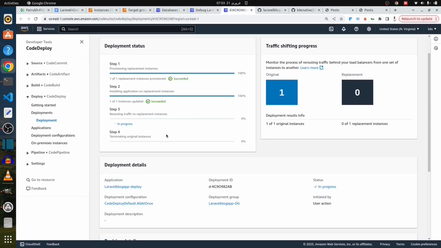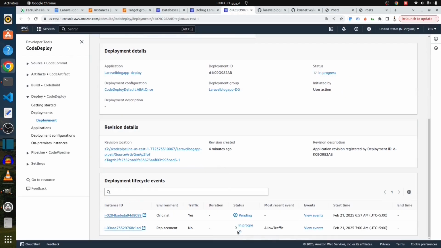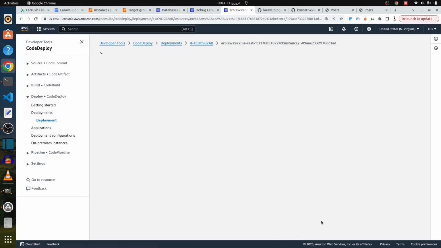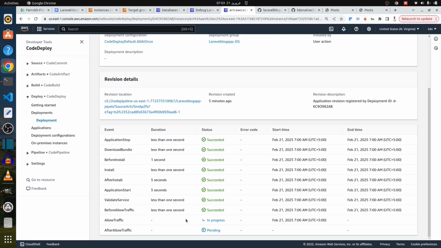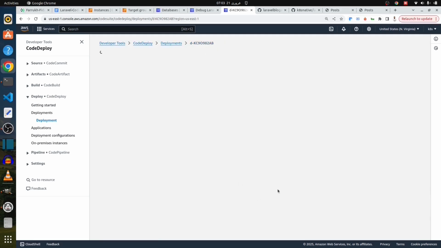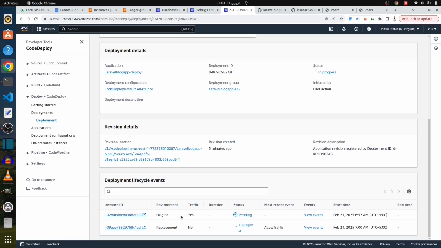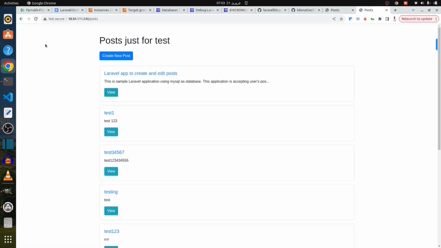Let's verify where we are here. The replacement one is doing the allow traffic. It might take some time here. And then it will go to the original instance as well. So here, if I come, it is in a blue color because it's just powering up once the new instance is powered up by the ASG.